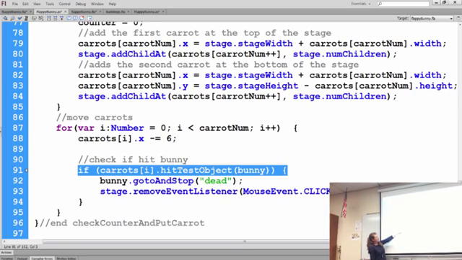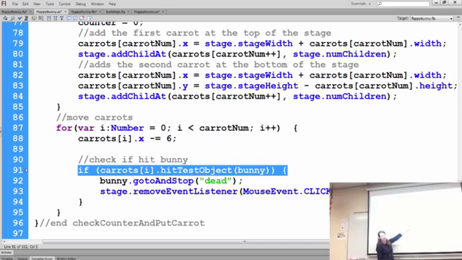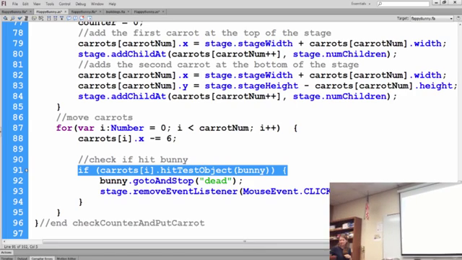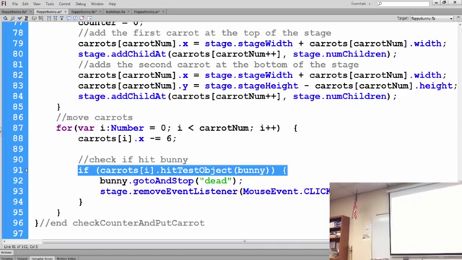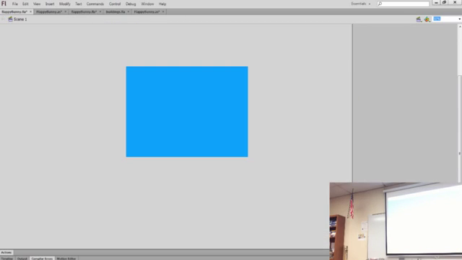then the way that we created our bunny is on his timeline we had a dead label. Remember we labeled one of his frames dead? You guys remember that? So just so we can remember, over here in our Flash file, in our library for our bunny, remember that we made this label here and we called it dead.